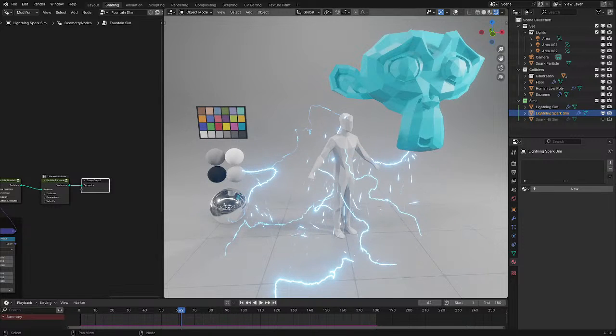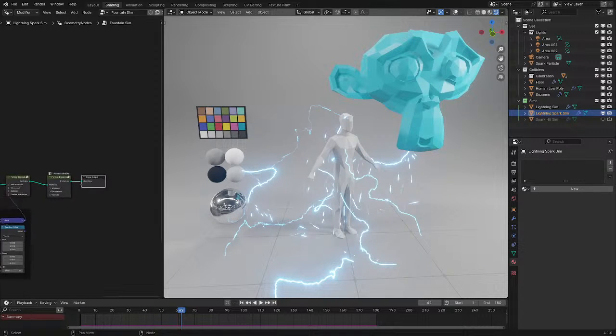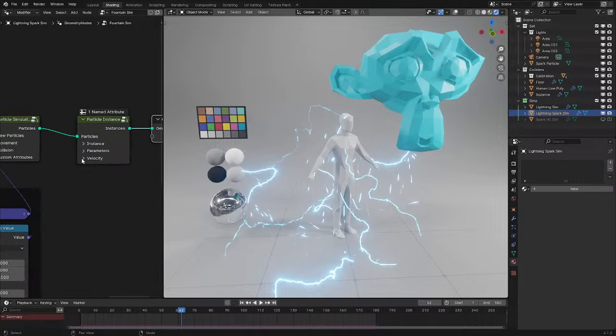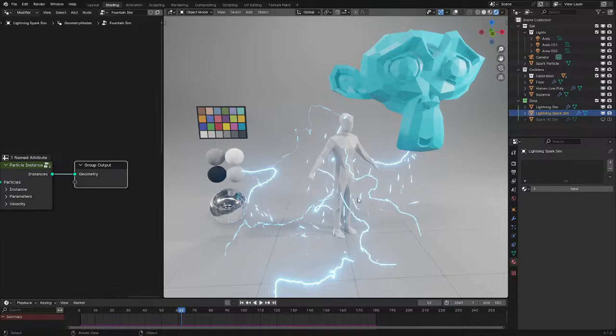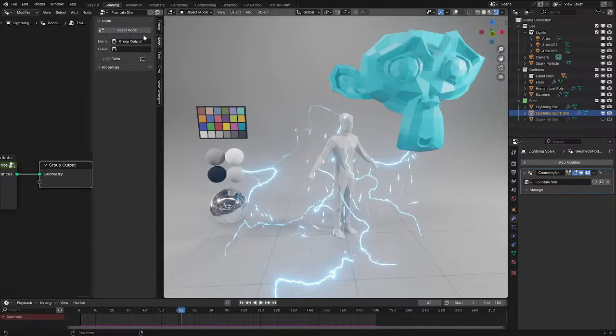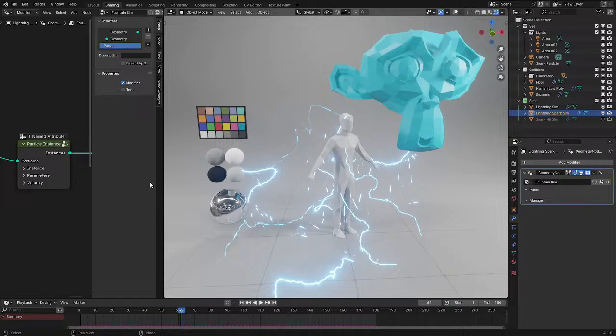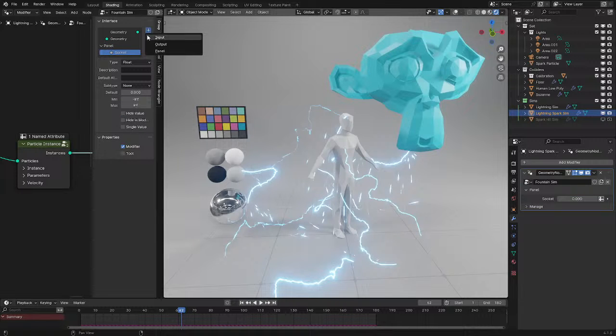Let's see, what else? Let me get the changelog up here. A few other things that I'm happy about. These subpanels are now a part of the modifier stack. So when subpanels were first introduced, they were only available in the node groups, so you wouldn't be able to see them in the actual part that the end user would be able to see.